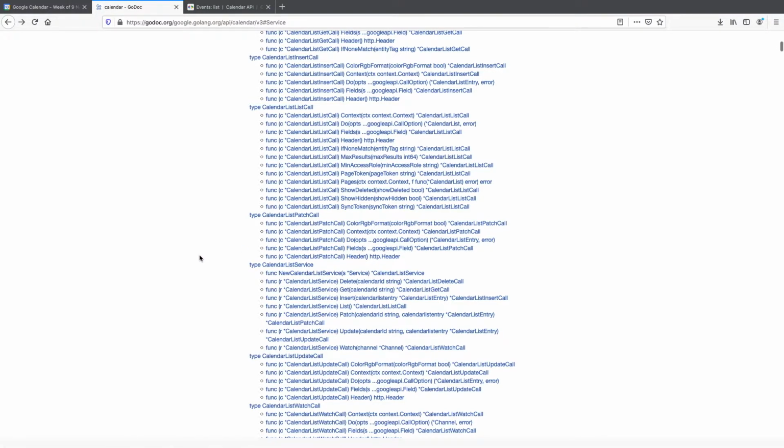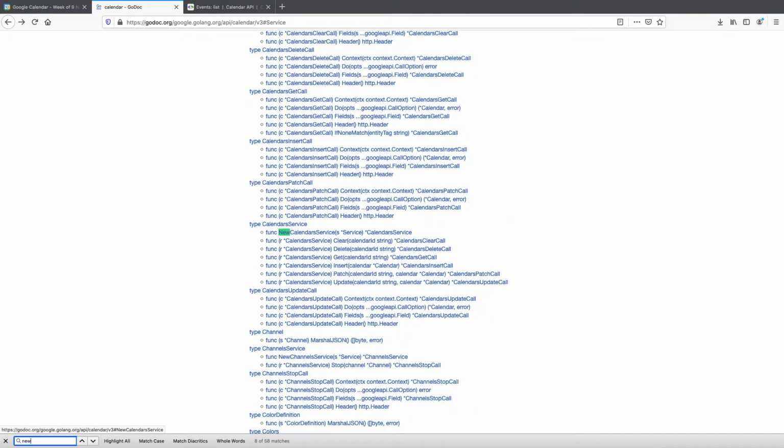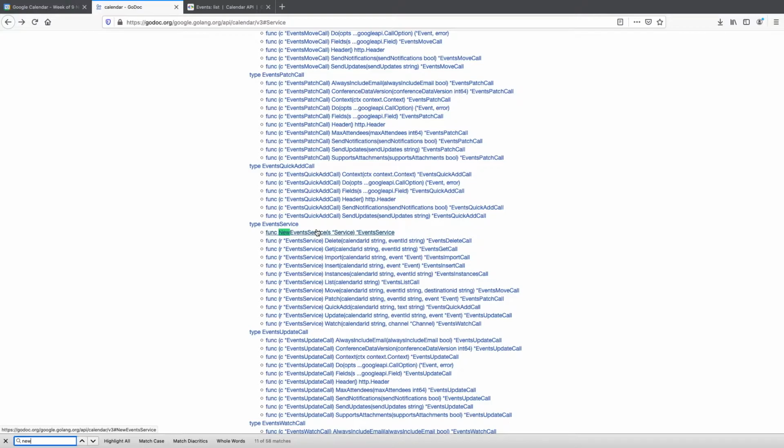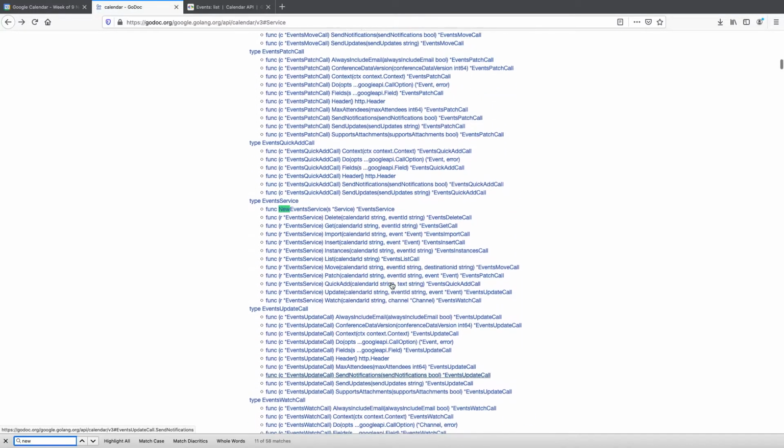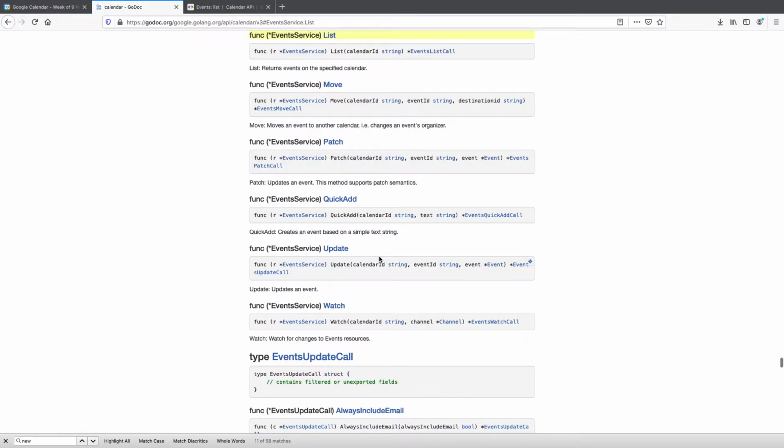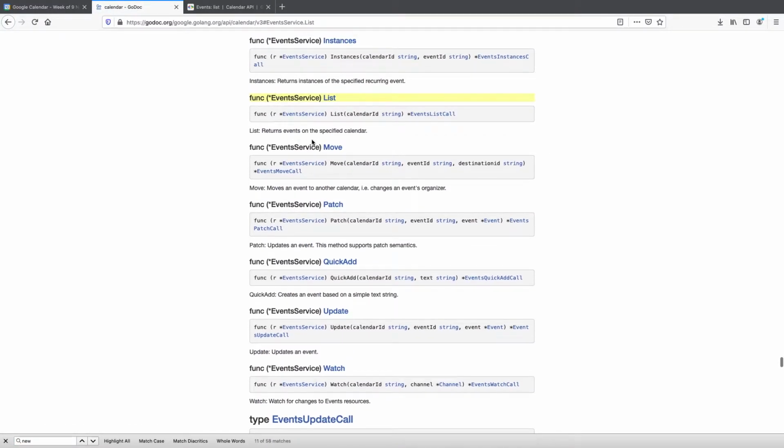Let's search for new. Right, so we get a calendar service, then we get a calendar like this. So we pass in the calendar ID and an event ID. But we want, say we want to list all events. So this might work. What if we just listed all events? Should we try this one?